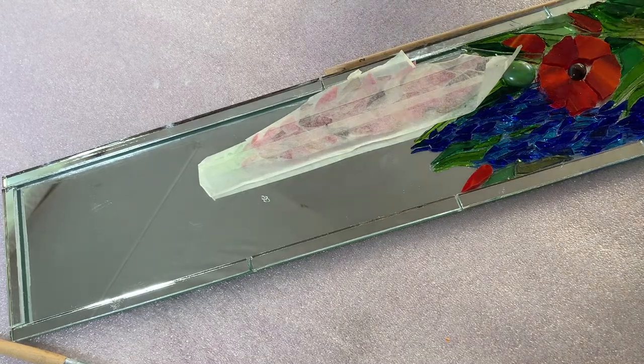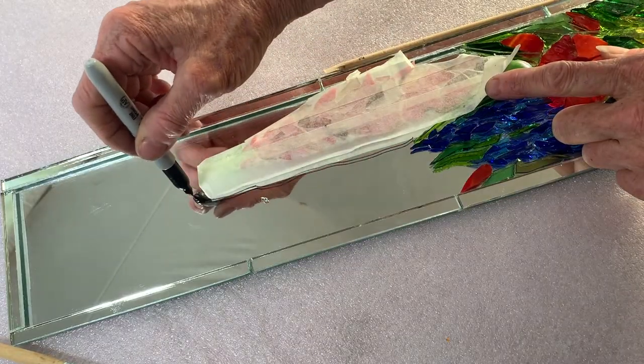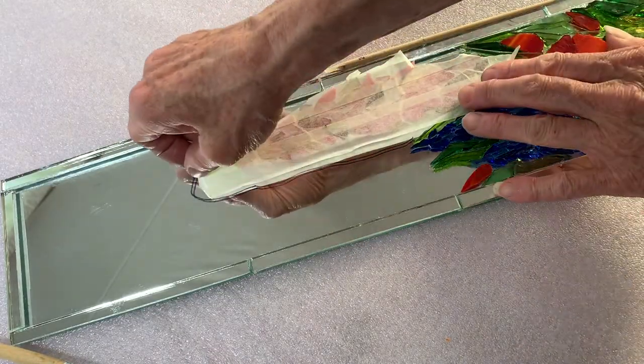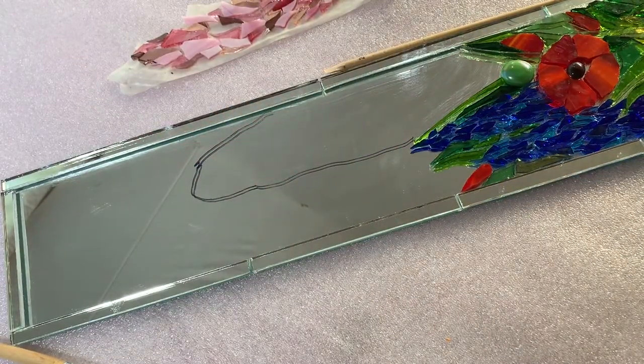Now for our foxglove. Because it's such a big flower, I've laid it onto the mirror and I'm going to draw around the area that I know I need the glue. Remove the tape with the petals on. And now you can just put the glue in this area.